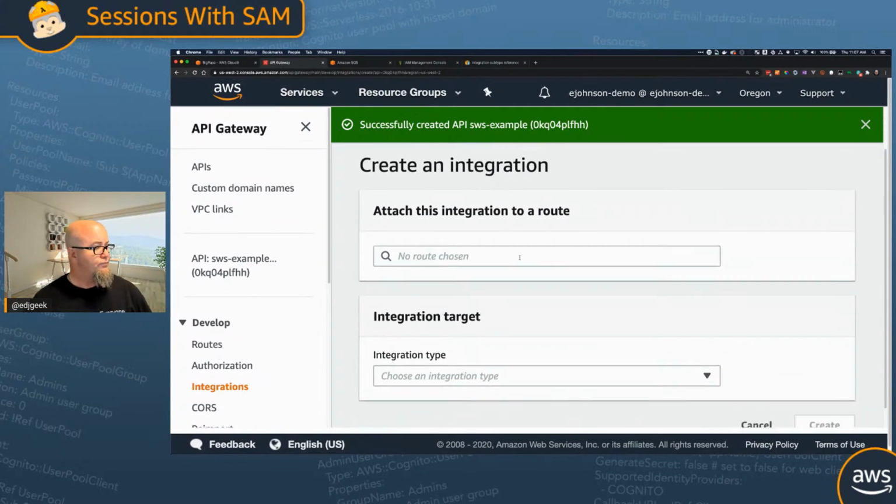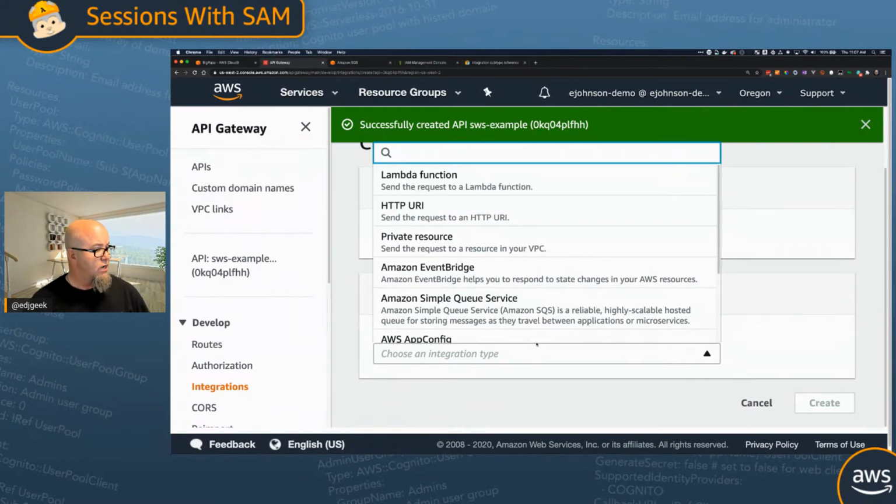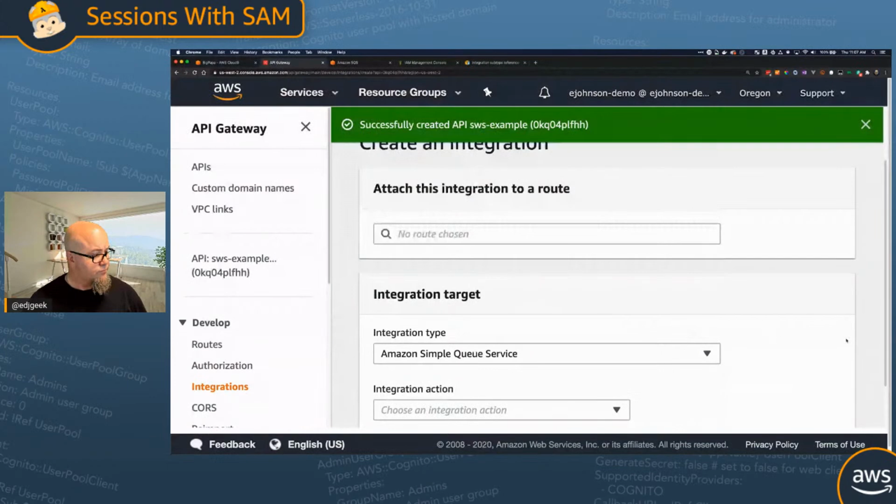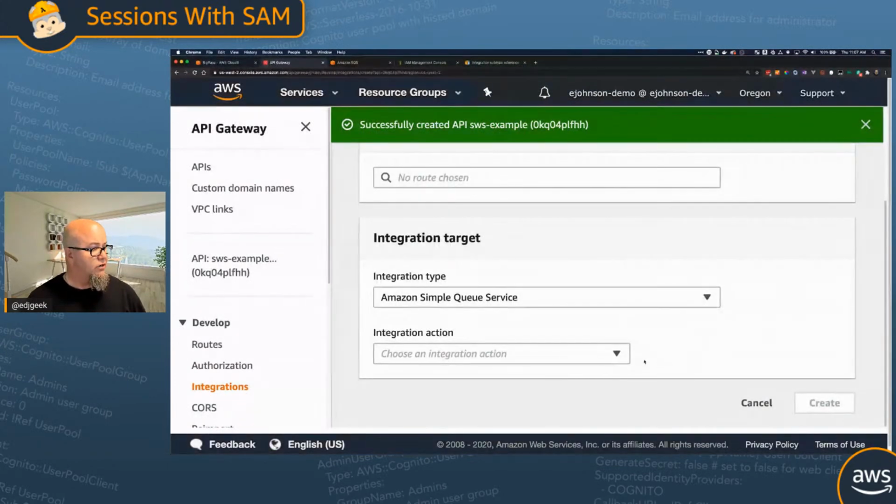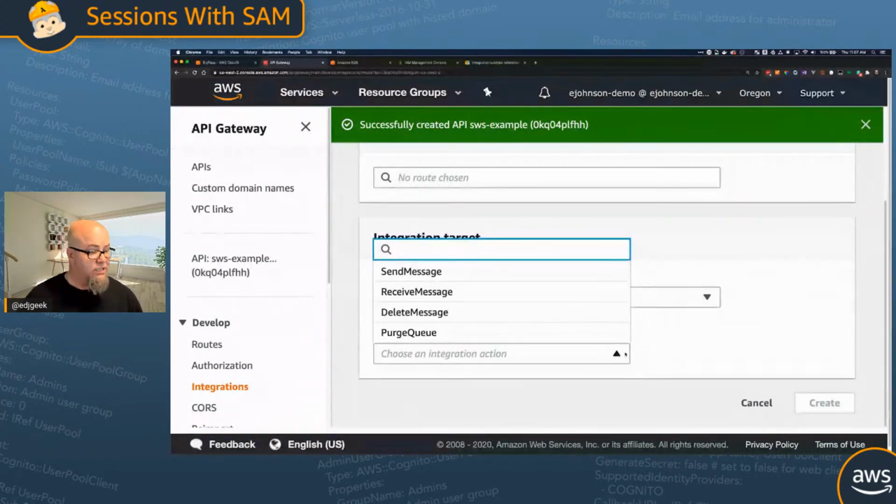Next thing I'm going to do is choose the integration I want, which is simple queue. Then I have to choose the integration action. And SQS, this is the reason I chose this one, has several. This is one of the few two-way integrations that we have at the moment. So you can send message, receive message, delete message, and purge queue.